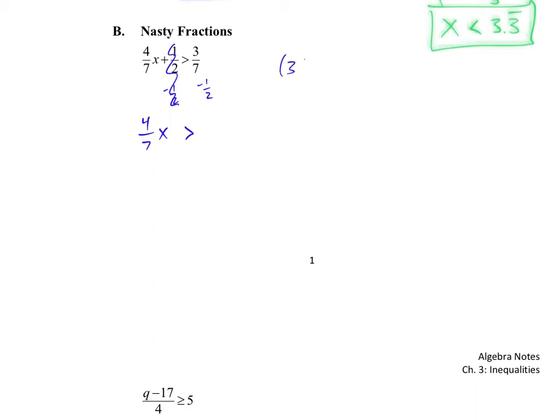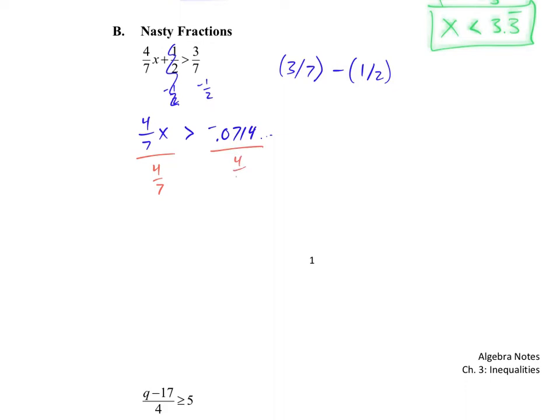So parentheses 3 divided by 7, parentheses. Then I want to say minus, parentheses 1 divided by 2. So you're kind of forcing it to treat them like fractions. And I'm going to get negative 0.0714 dot dot dot. If you're going to actually punch that number in again, you'd have to write all the decimal points. But instead, I'm just going to say, all right, my next step is to divide by 4/7.